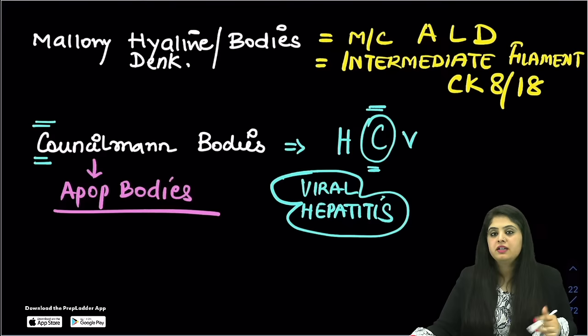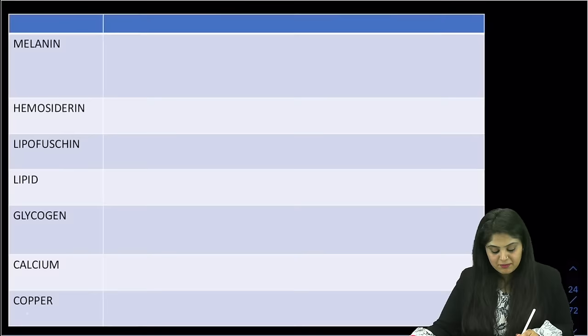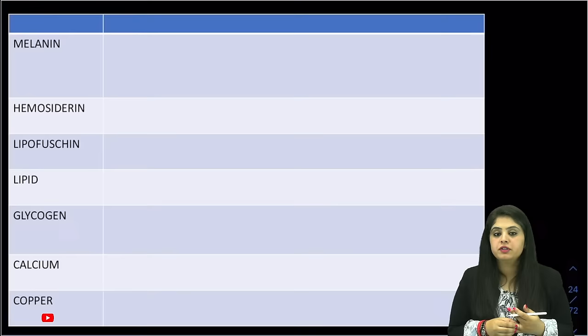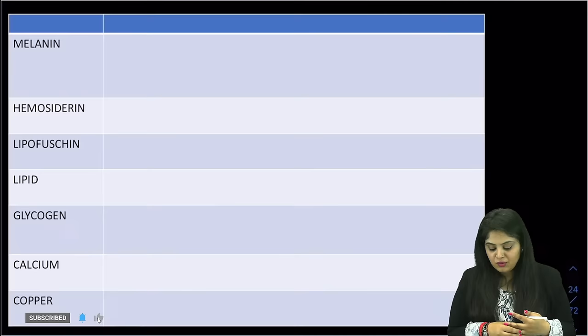Now we've done MCQs, we've done images, it's time to come back to another table. All of you know the importance of this table. You know we can't move forward without revising it. This table is going to help you in the entire pathology over and over again. Yes, so we have to go ahead with this, right?